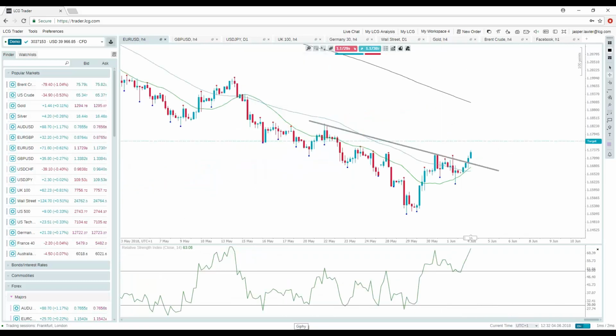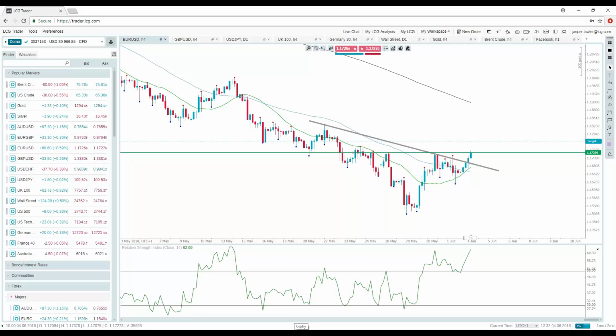You'll see in a bit more detail that we did a little false break of this trend line, tried to push to the downside, it was a false break, and now having captured some of the people trying to trade the breakout lower down here, we're pushing up through this trend line and making a bit of steady progress higher. But as I mentioned, in terms of horizontal levels in the short term, it's these series of highs here, which we're challenging at the moment, and it is a decent area of resistance that could hold up.